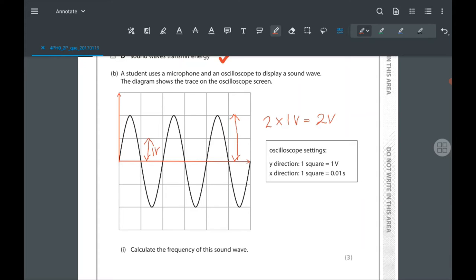The second thing is we can get the idea about what is the frequency of this sound wave. First of all, we need to find out how much time is measured by one square. You can see here it is given—one square gives 0.01 second. So this tiny square on the x-axis represents 0.01 second.